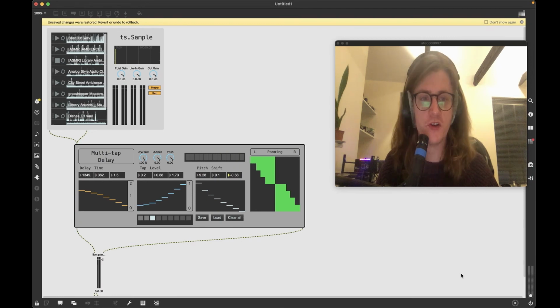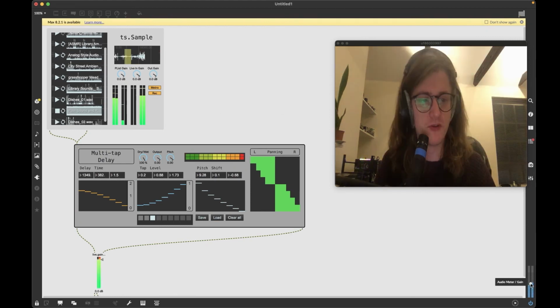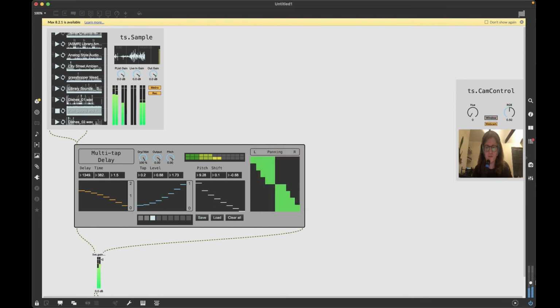Hopefully this will work this time. So if I activate the audio, we should see the buffer up here fill up, and I will bring the fader up. Let's do it with something that's going to be a little bit more present with the delay. So let's change to the rainforest and the birds. I'm going to close this window just so we're saving on processing a little bit.